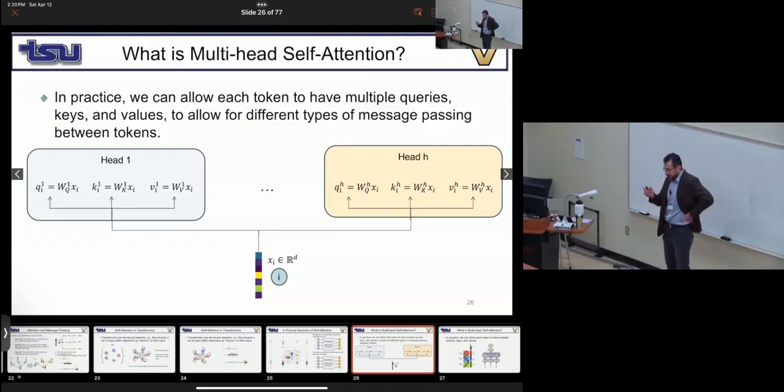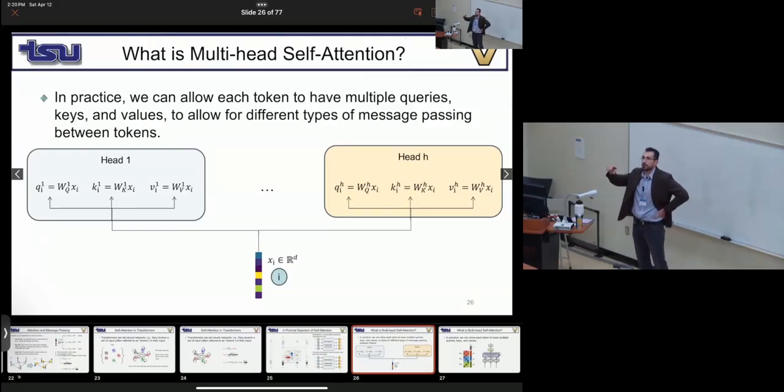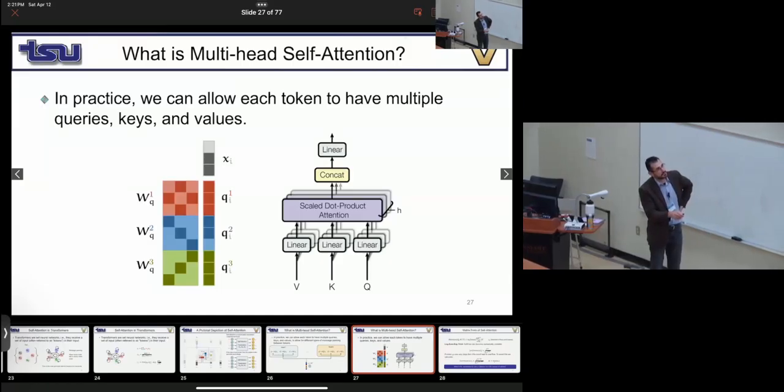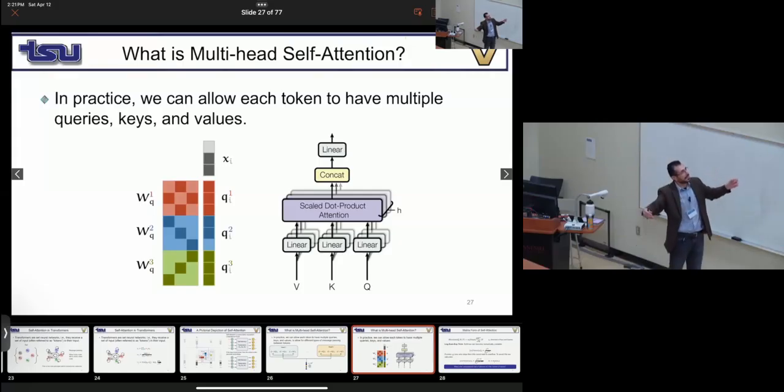Why is this the case? Because maybe each node has multiple types of queries. We would like to aggregate different types of information from the neighbors, from the other nodes. So for each one of these W's, I separate these heads. I calculate a self-attention in head 1 to head H. After I do that, I simply concatenate the output of all these self-attentions. So I get Y11, Y21, all the way to Yn1, then Y12, all the way to Yn2, and so on. I concatenate all of those together.